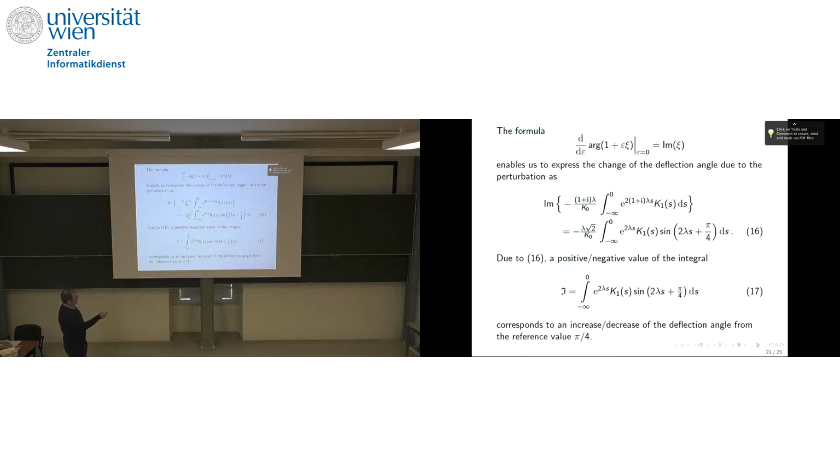that for the formula, this tells you when this is positive or negative. When it's positive, it will be bigger than pi over 4. When it's negative, it's going to be less than pi over 4. This is the proof. And what I'm going to do next is to try to analyze what this tells you.